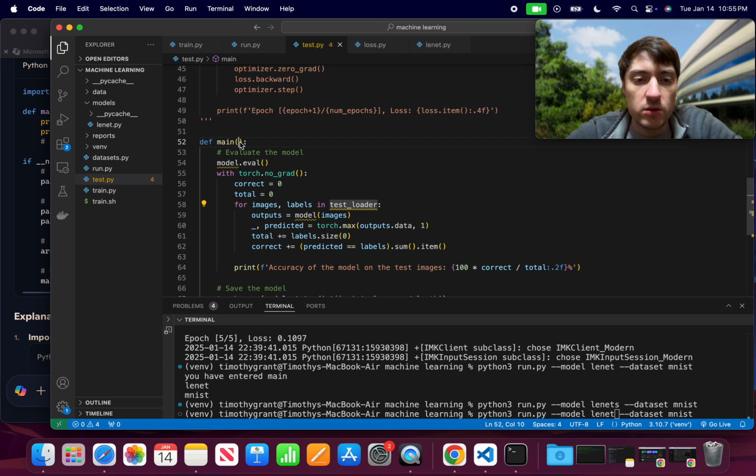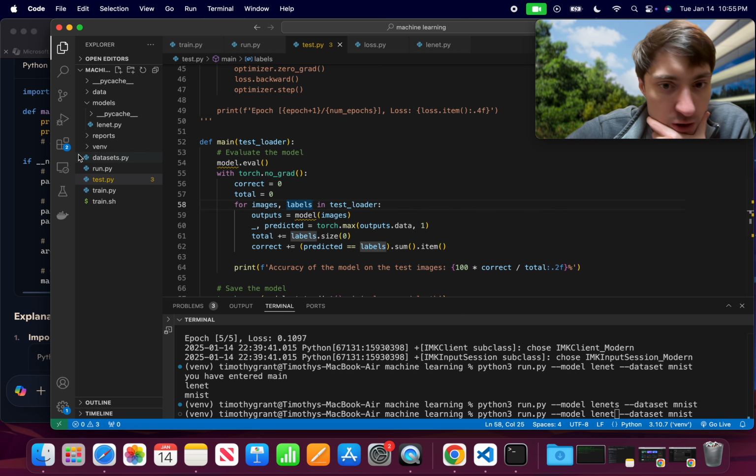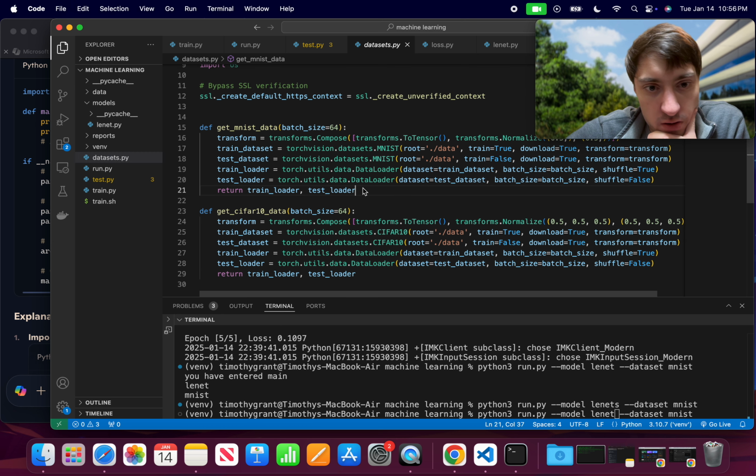Okay, so I need to get test loader, and this is going to be those images and labels. This should probably be the same thing. So it's what this returns.